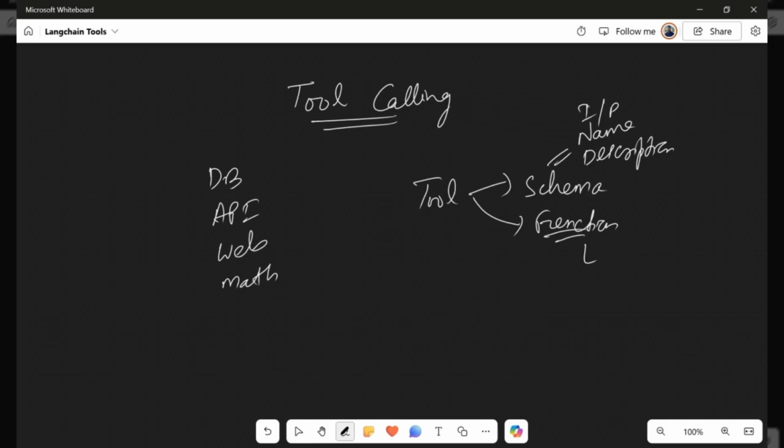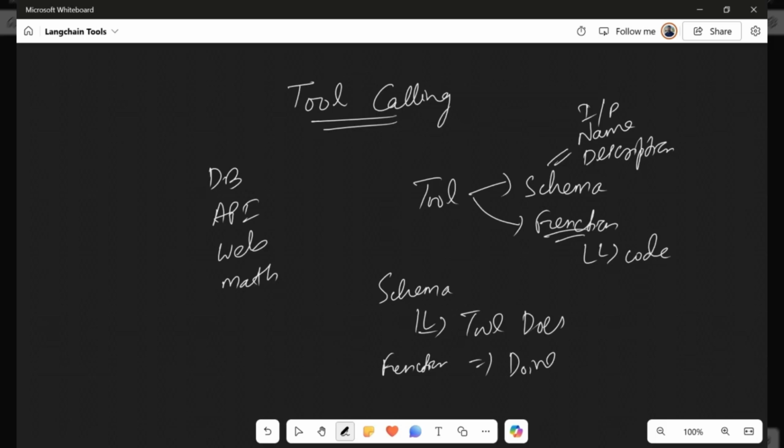The function is the actual code that executes when the tool gets called. You can think of it like this: the schema tells the AI what the tool does, while the function is the tool that is actually doing the work.